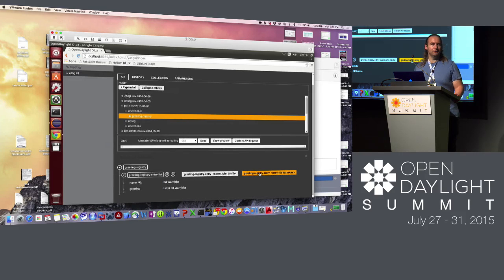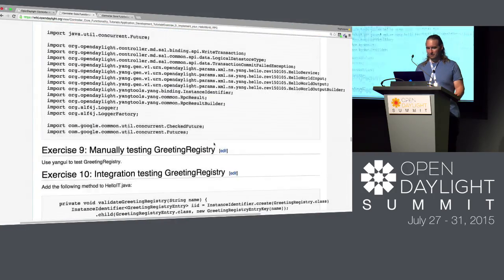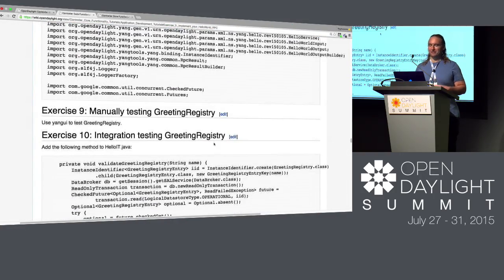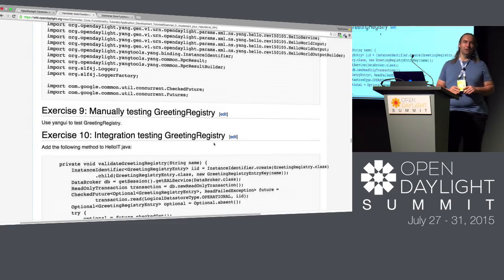Does that make sense to folks as to how to do the manual testing? Which I think is exercise 9. Yes, exercise 9, manual testing greeting registry. So are there people still working through 8, still trying to get the code in and built?